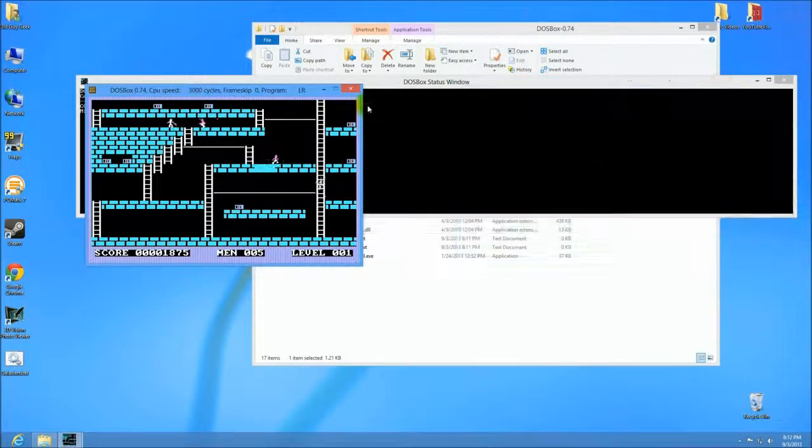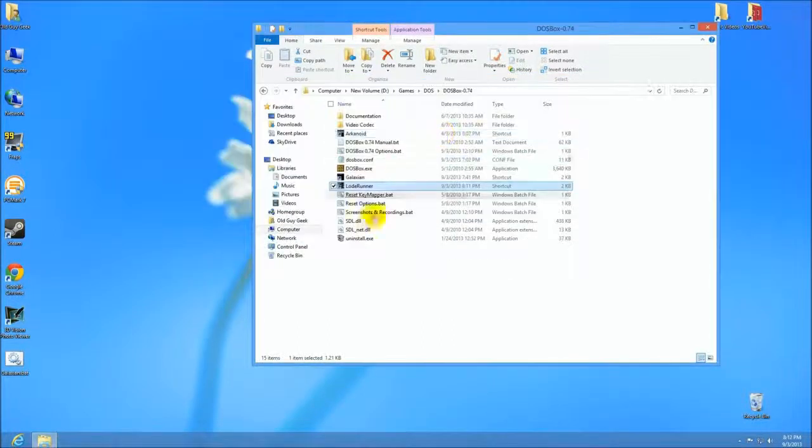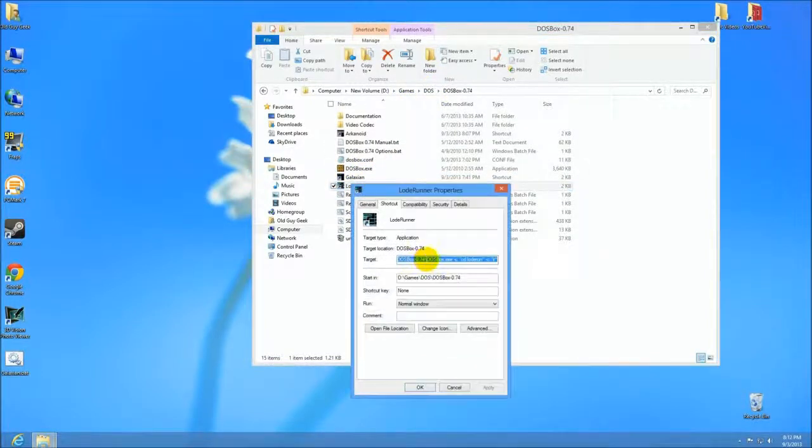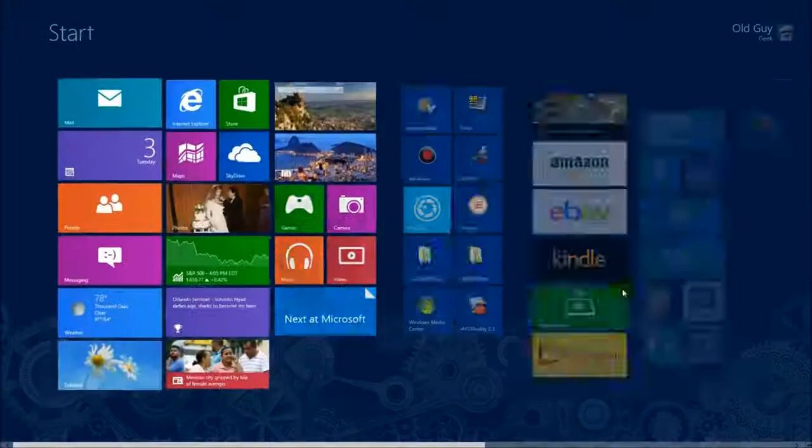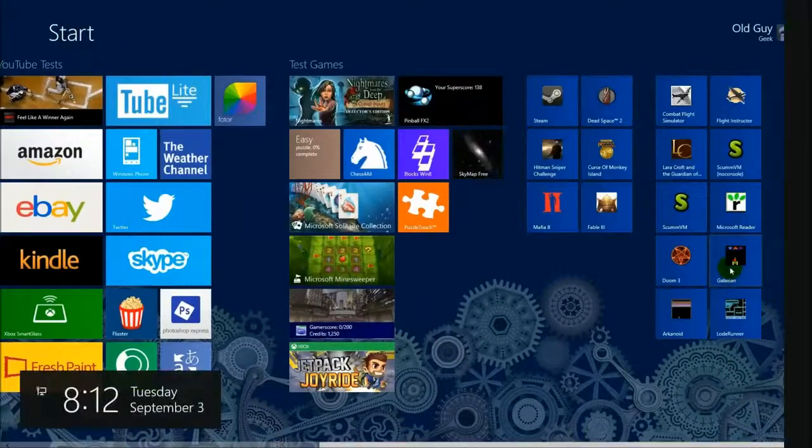So what you're going to end up with, let's close these down here first, is a whole bunch of shortcuts here in the DOS directory under your DOS box directory, of all the different shortcuts to different games. And of course, you have to keep this relationship where they're located the same, otherwise you're going to invalidate a lot of these commands. So you always have to keep that.